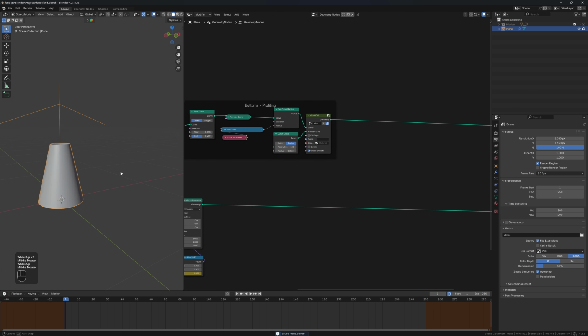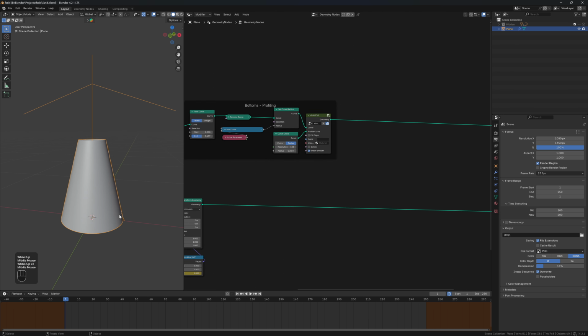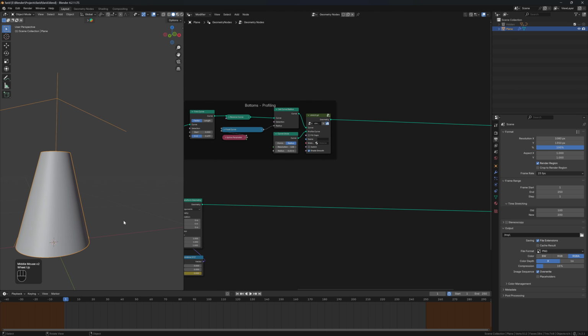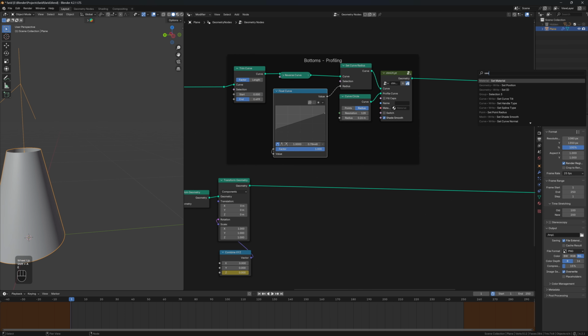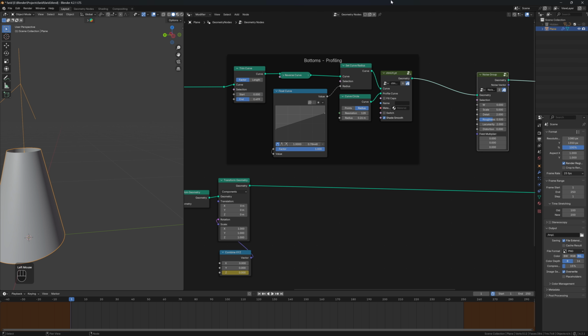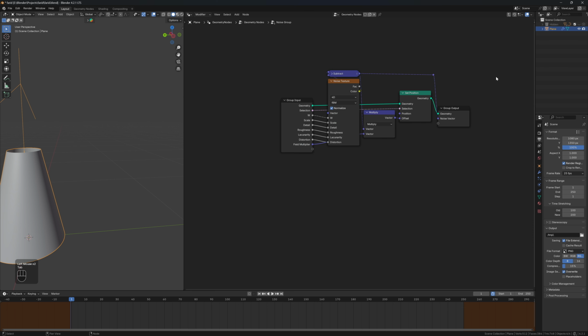Now, there are two ways to make it appear like a cloth. If we were to add a set position, or we could just bring up another group, which is a noise group. This is also something that has just a set position, multiply, subtract.